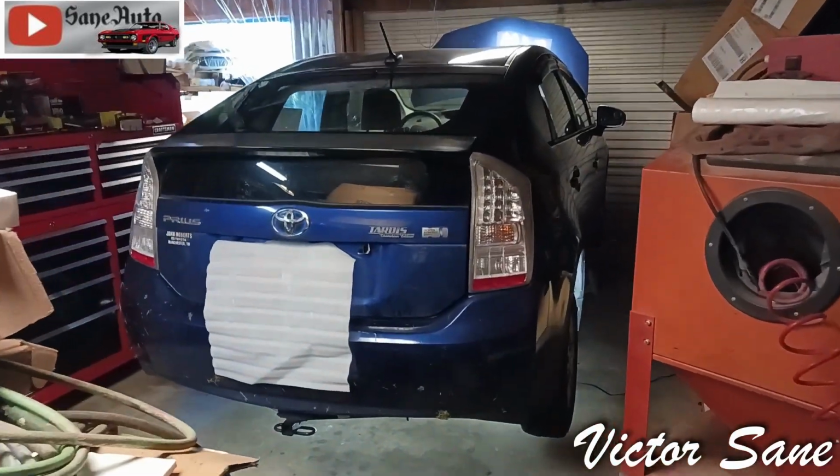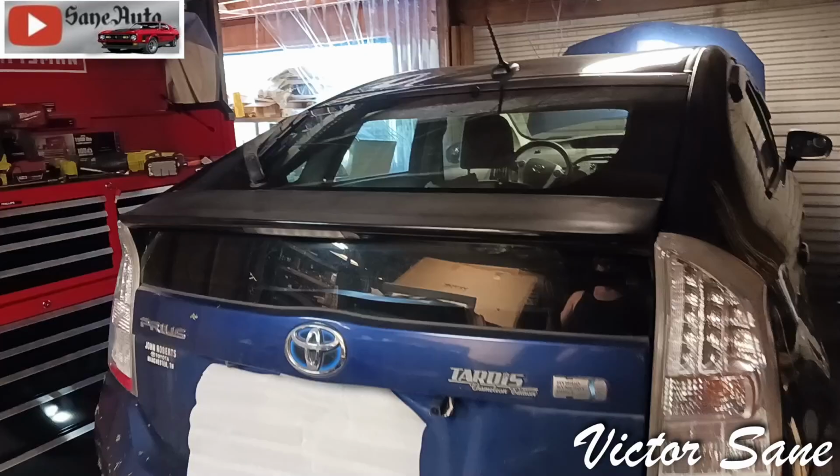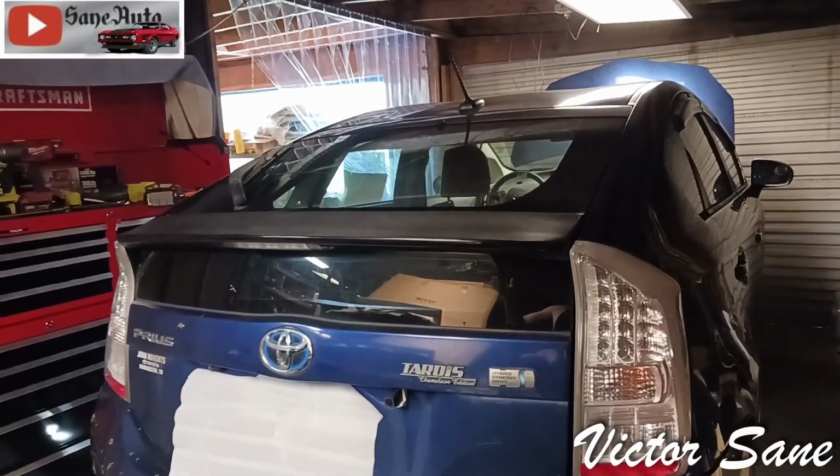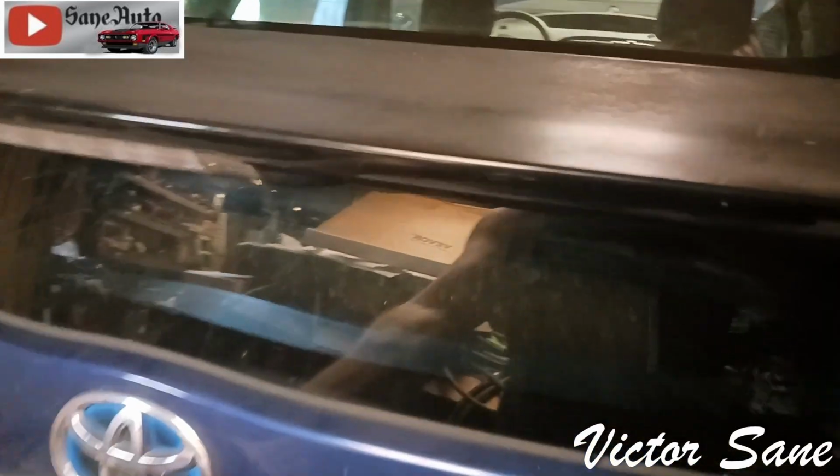Okay, so third generation Prius here. I'm going to do the catalytic converter. And luckily, this one, the converter has not been stolen off of it. But it does have a code for low catalyst efficiency.